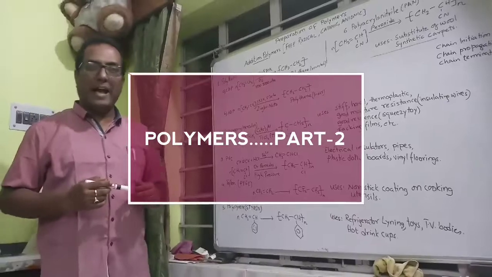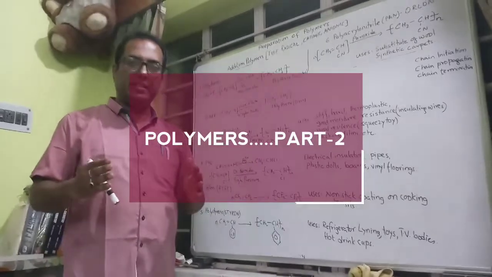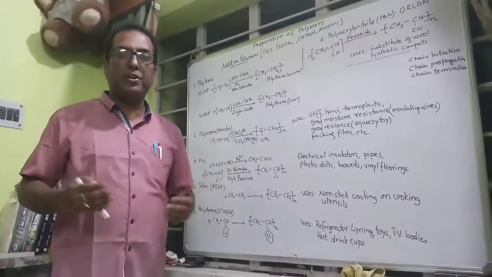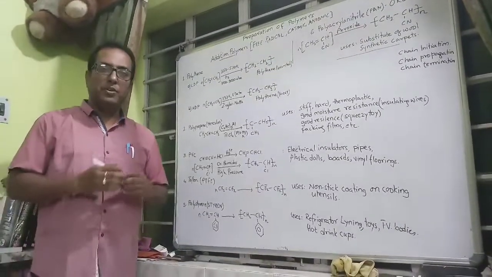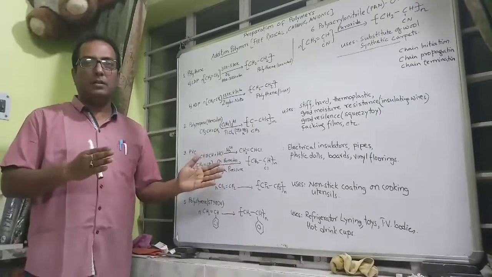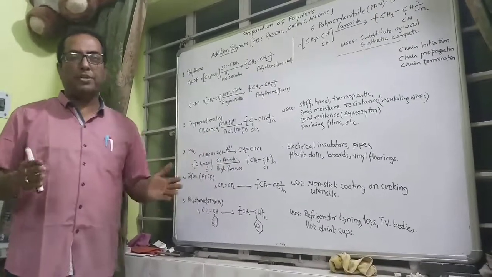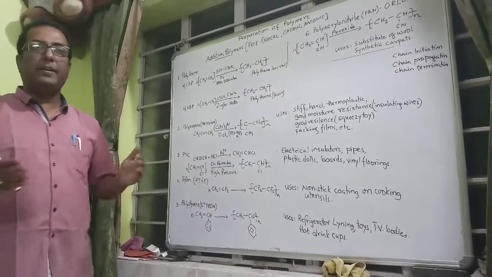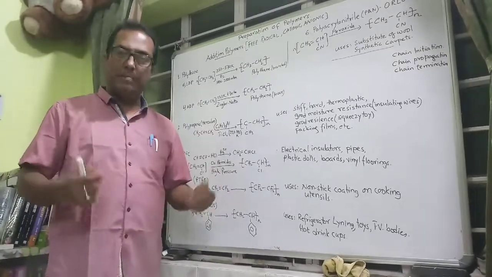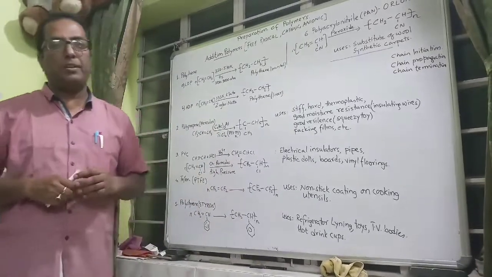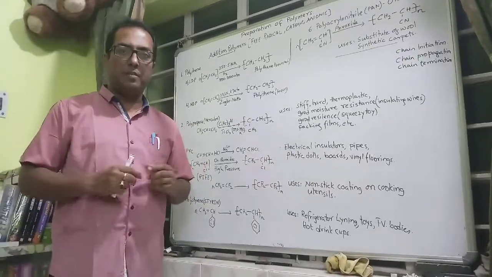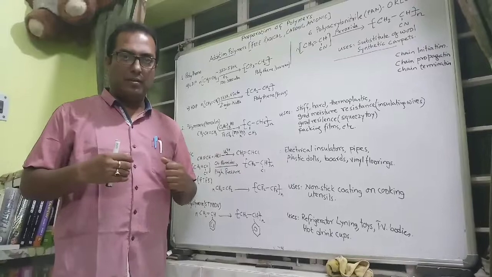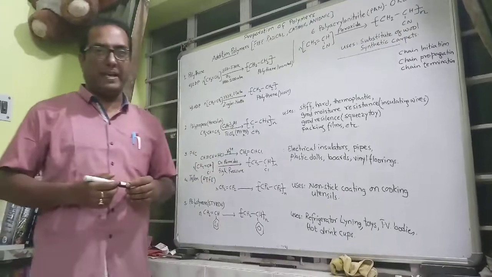Students, today we are again back with polymers. In our second phase, we have the preparation of polymers. In the preparation of polymers, we would break up into two parts: one is the preparation of addition polymers, and number two is the preparation of condensation polymers. So let us now focus on addition polymers, how they are formed or how they are prepared.